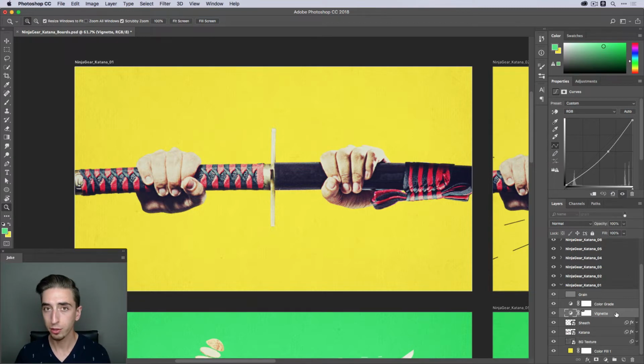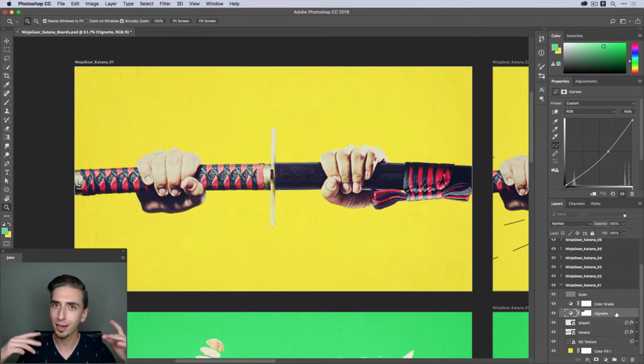Adjustment layers do transfer over, but not in the way that I think they should. This is just one of those issues between the two programs where things don't work logically, or at least not the way that I think they should. You can have an adjustment layer inside of After Effects that you can apply any number of effects to, and it will be applied to any layer underneath it, whereas in Photoshop we have a single layer per adjustment, but when you transfer this over into After Effects, it shows up as a Photoshop layer that's been rasterized and then converted to an adjustment layer with the effect applied, assuming that effect is actually supported inside of After Effects.